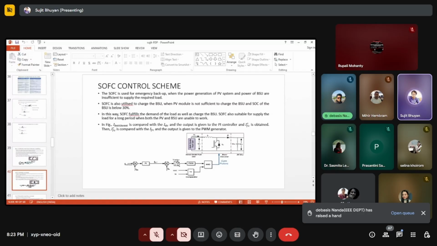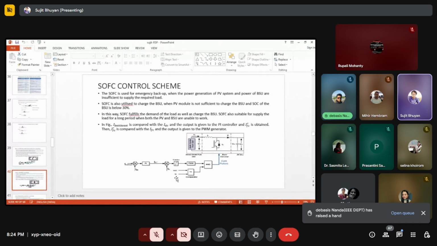So here in the SOFC, I'm telling you the control strategy I have used. You can see I backed boost, meaning the output current of the battery. This battery output current and IDC, the DC link current, are compared and given to the PI controller, and a reference current is taken out. This reference current is compared with the fuel cell current, IFC. A limiter is there, and its output is given to the pulse width modulation, and it is compared with the SOC charge.